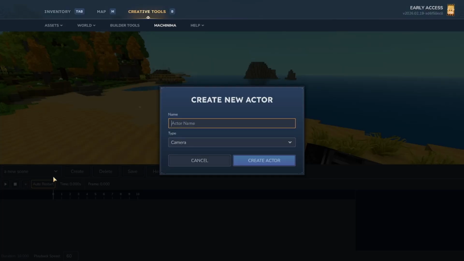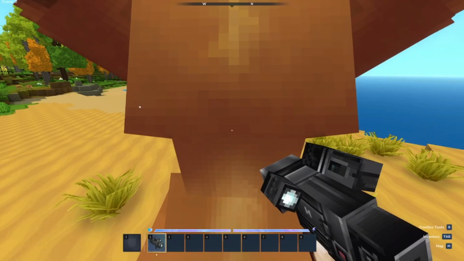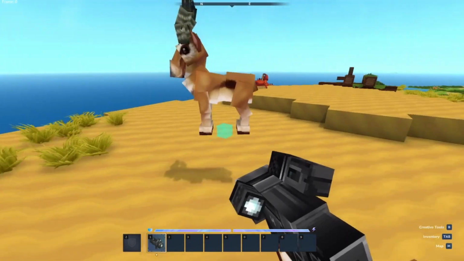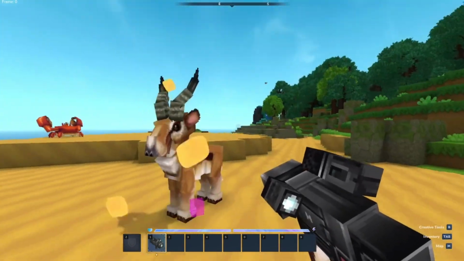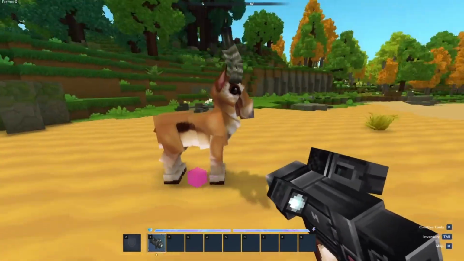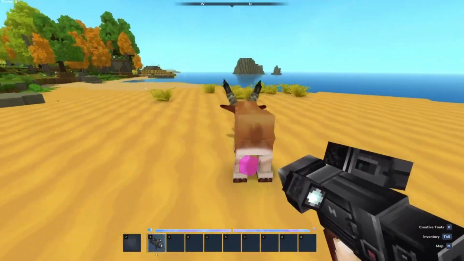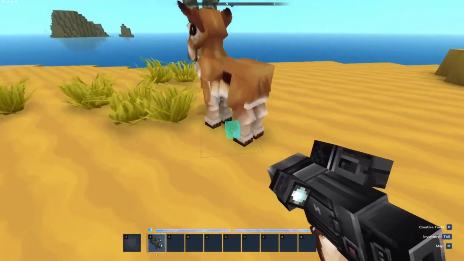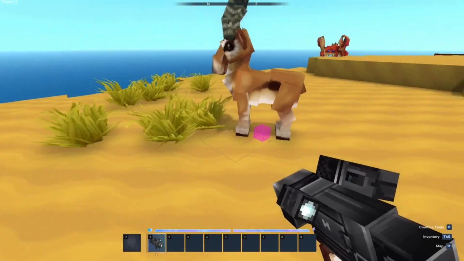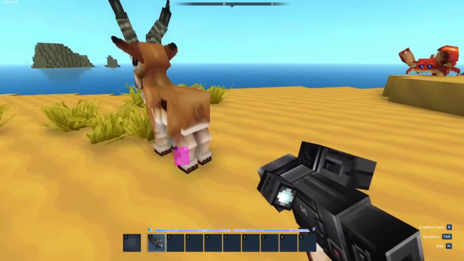Let's add a little actor. Entity 1. I like to add the actors first. Create actor. There he is. What is that? Like an antelope? Yeah, antelope. Hello, little antelope. Okay, so the antelope's good. Actually, we'll put him over here because he's automatically eating anyway. Makes him look like he's eating the grass.